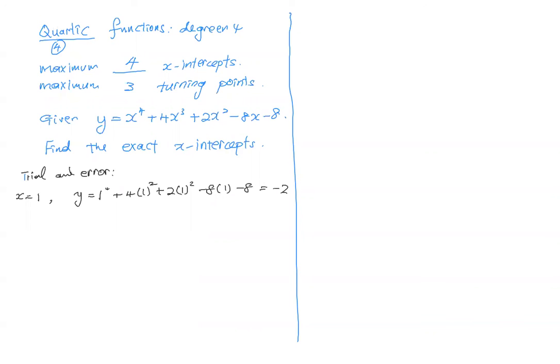Okay, so now the next one we can try is, because it's negative, so the graph is below. So if I talk about the graph, when x equal to 1, y is negative 2, here. So I try my luck, see whether it will go like that or not. So I try x equal to 2. Do you get 0?